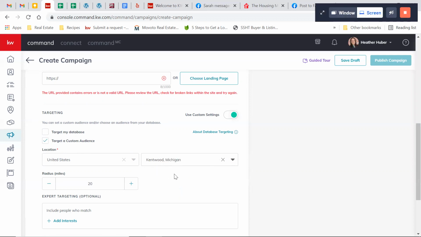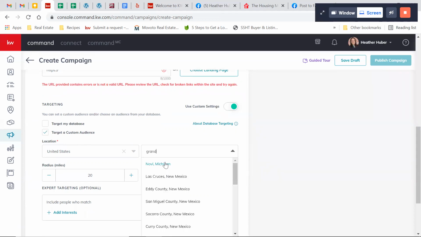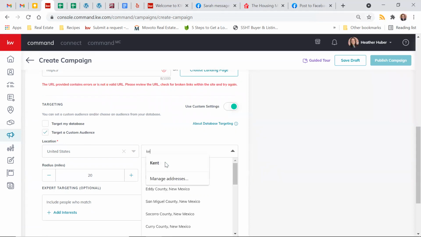There we go, Kentwood, Michigan. Don't want that in Louisiana. And this is how I was able to, I think I showed you one that was at Grand Rapids, Beer City, USA, and I advertised it in Metro Detroit. So here I just typed like no buy or something. So you can advertise anywhere, even if the location isn't there.